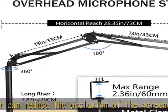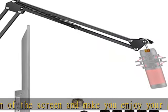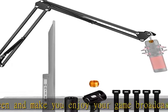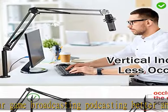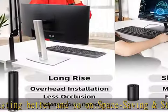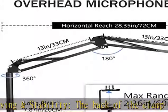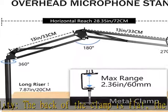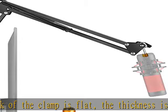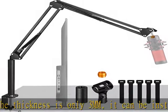Professional adjustable mic boom arm: the material of the boom arm is upgraded, and the connector with the riser is upgraded to a solid column, which will not bend and break, and can be adjusted 360 degrees. The maximum load bearing capacity is 1.2–1.5 kg / 2.65–3.3 pounds. The microphone boom arm is adjustable — you can adjust to the suitable angle you need and master any angle at will.